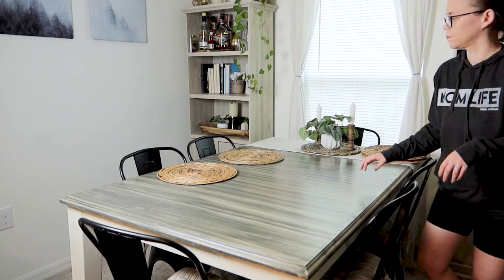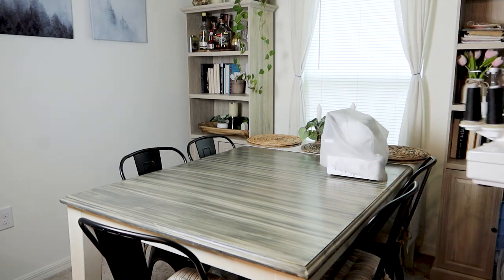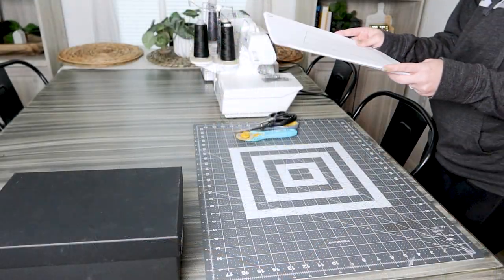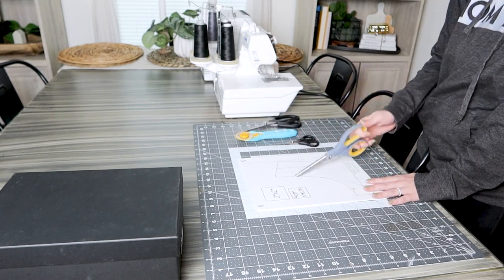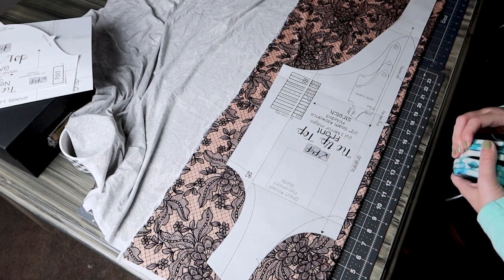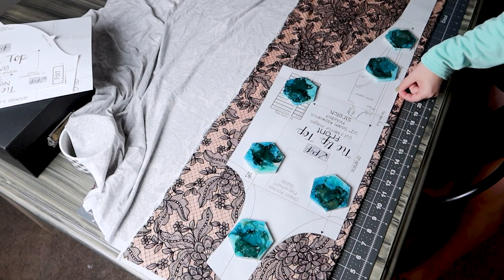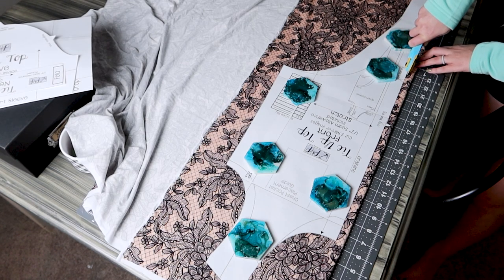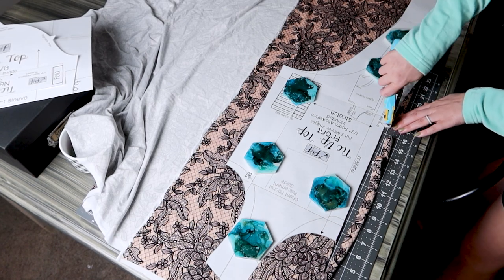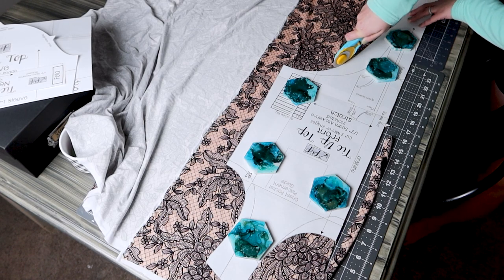The first thing I'm going to do is clear off my dining room table. My sewing machines are big and bulky, so I keep them in cube storage and pull them out when I'm ready to sew. Here is my pattern — the Tie-Up Top from Patterns for Pirates. I'm going to get this fabric cut out. I only fully recorded cutting the first piece, and I did actually end up messing it up on the back portion — I was supposed to cut it on the fold but cut it into two separate pieces instead.